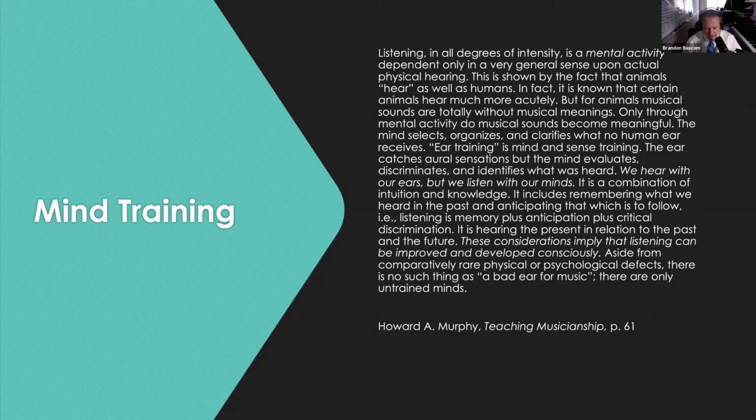It is hearing the present in relation to the past and the future. These considerations imply that listening can be improved and developed consciously. Aside from comparatively rare physical or psychological defects, there is no such thing as a bad ear for music. There are only untrained minds." I like the descriptive words that Murphy uses, the things that are actually going on. Some of our students just don't know that these things are going on or that these things need to be happening. We must organize, clarify, and discriminate what we hear.